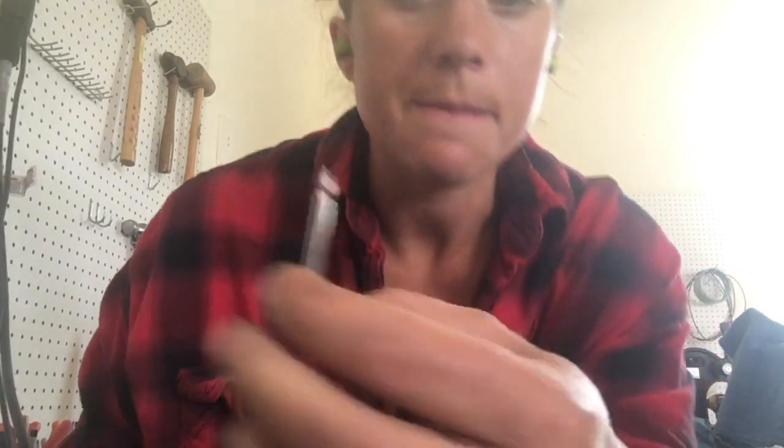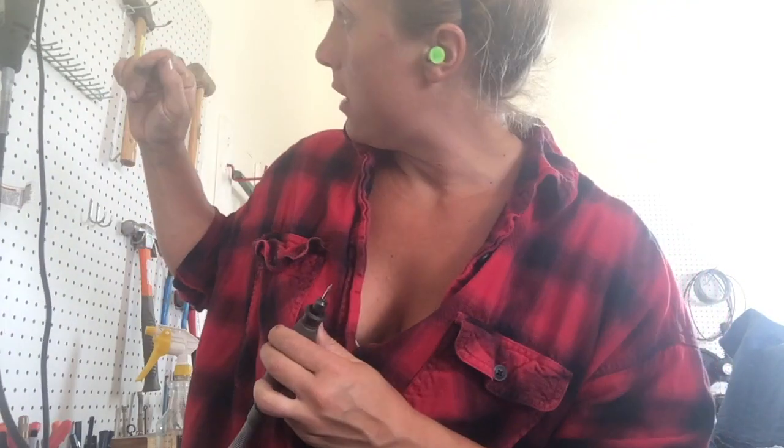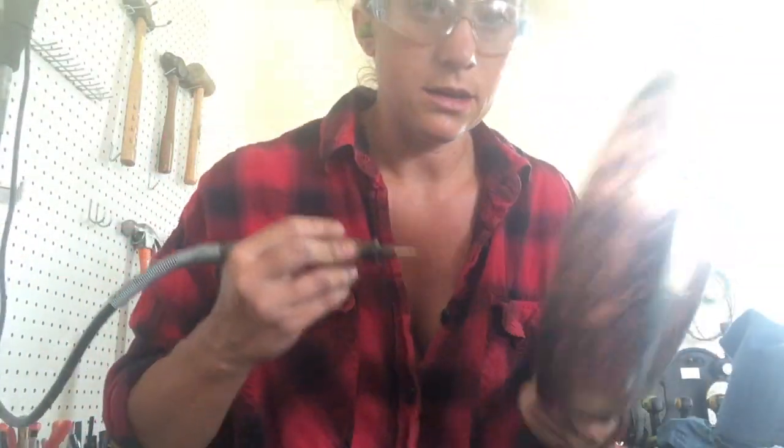This is the tip I use in my Dremel. It's a diamond tip but it's not very abrasive — it doesn't remove a lot of metal. It feels like sandpaper but has a really tiny tip that gets in around the rivet. I hook the Dremel motor up to a foot pedal so I can just tap it once and don't have to hold it down — one less thing to manage. Let me show you how I do this.